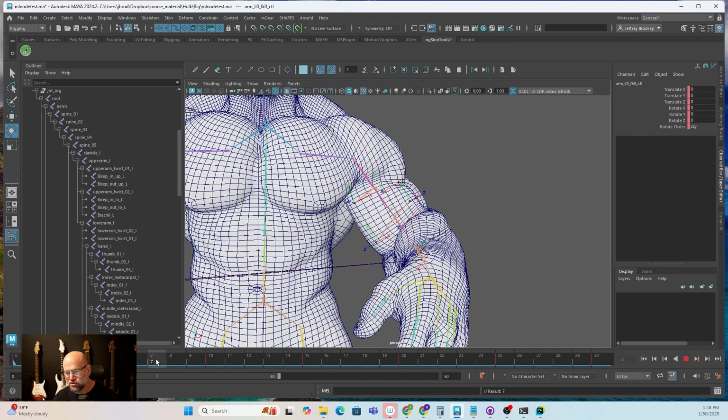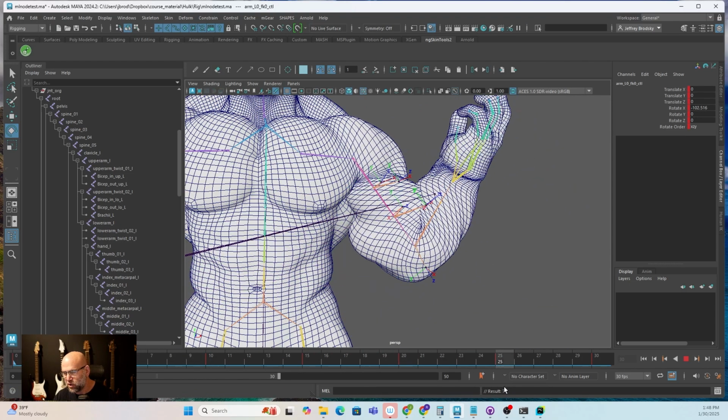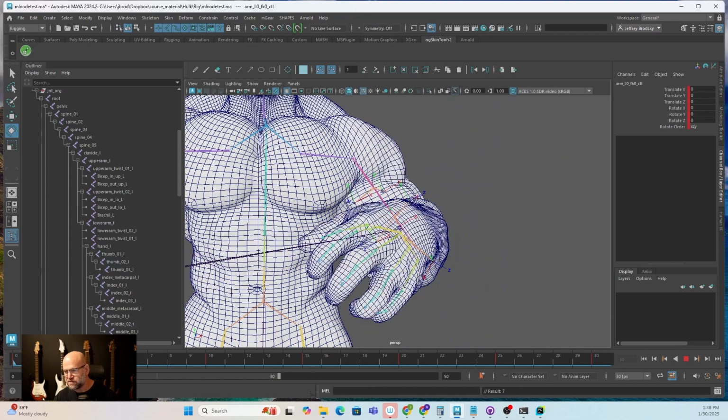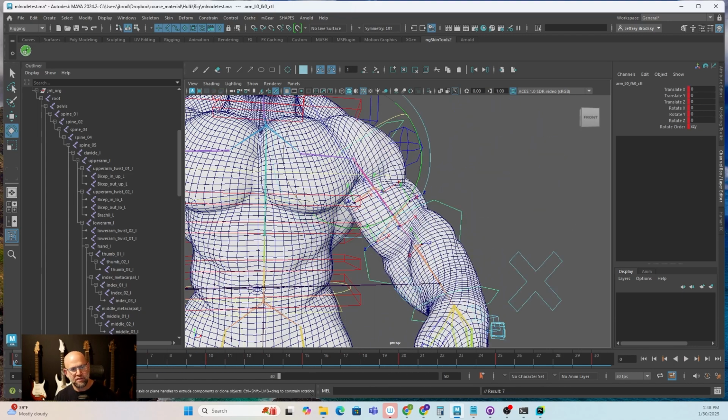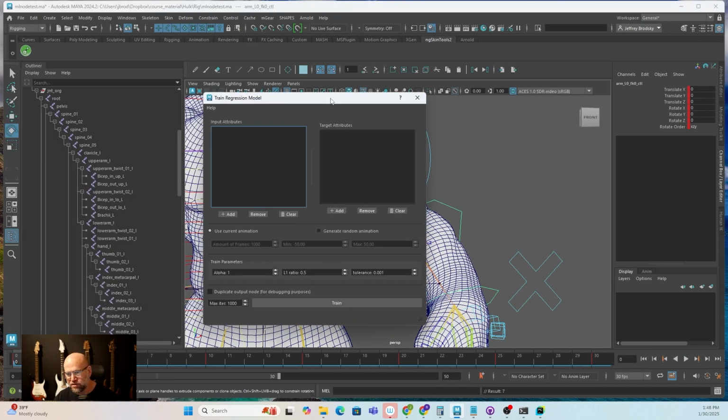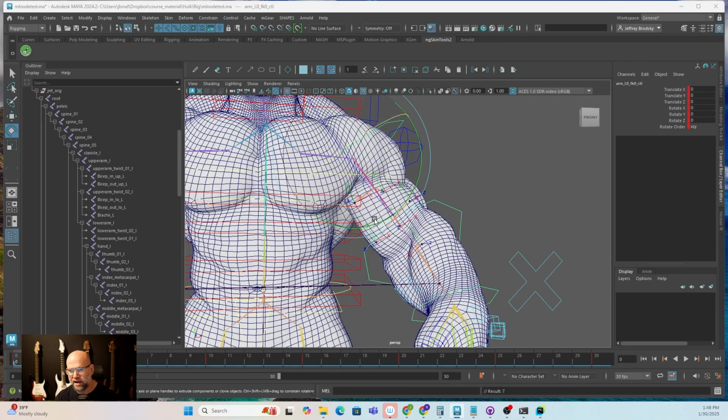So we're going to use this to train our poses for the muscle joints. Now there is a function here, I haven't tried it, to generate random animation, but I'm not sure how that works, and I'd hate to have to try to create the poses for the muscle joints based off some kind of random animation. I'd rather have something that's going to be in the range of motion we're actually going to use. So that's why I'm kind of opting to create our own training animation. All right, so let's save this.